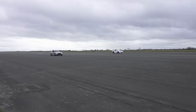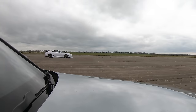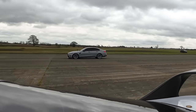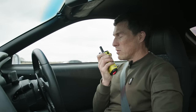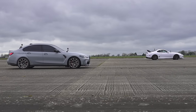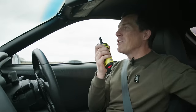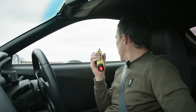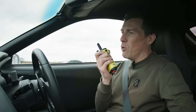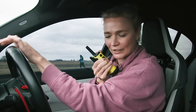Here comes the line. Do you know what? Jodie, you won quite clearly, but I thought this car was going to do a lot worse. It's quite good, actually. No, but I'm so delighted I actually won something. Woohoo! You won one drag race. You just didn't win the best two out of three. So you did pretty well. You did well. And you know what? I've got way more horsepower and less weight. Yeah, yeah. I'm very proud of my little M3 here.